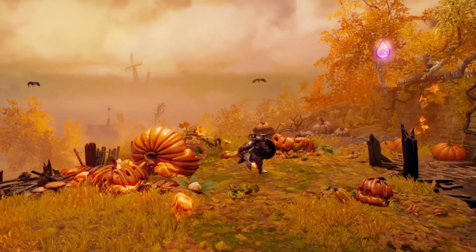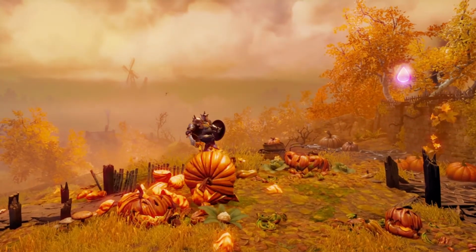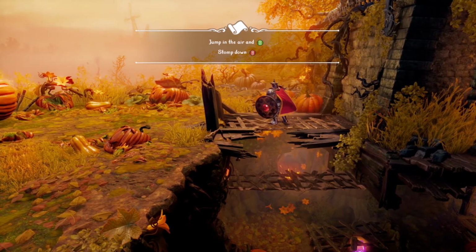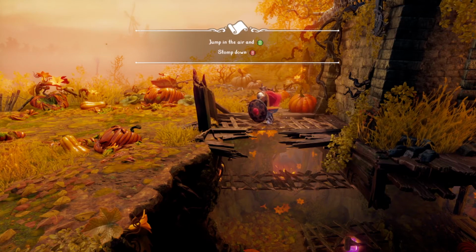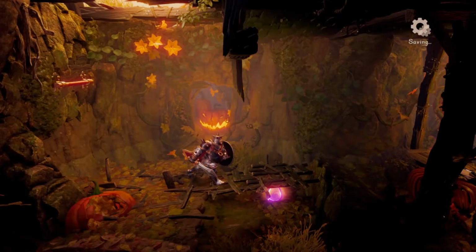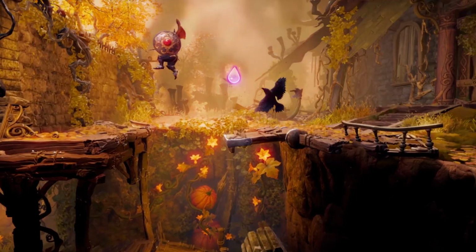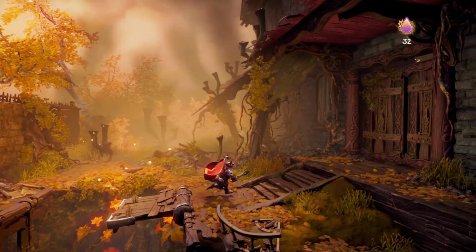Oh, I can burst it. Oh, but we don't want to burst it. I wonder what's below. What? Can we go up though? All right, what'd it say? Jump up in the air and stomp down with B. Oh, there we go. Sweet. Can you go up? You cannot go up. Okay. Here we go. Wonder if we get some kind of dash ability.